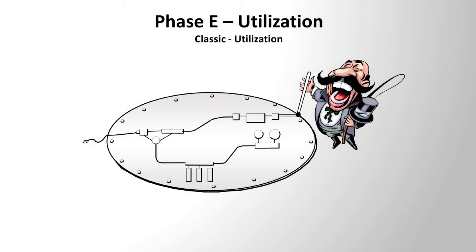At least we can all agree that the end of the production phase is acceptance - when the system is proven as actually built to meet the requirement specification. Phase E is started once the spacecraft is in its proper orbit and shown to be working - the final stage of the acceptance process. It is of course the most important phase, because this is where the system fulfils its purpose. The development phases A to D are like a person's education, successively preparing them to do a job in society. In phase E, our spacecraft has got to do the job for which it was prepared.